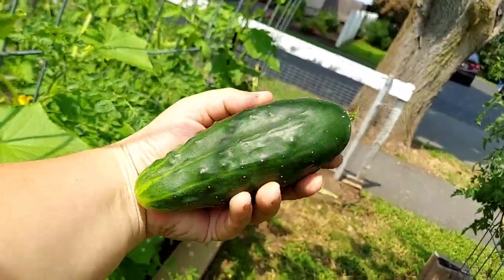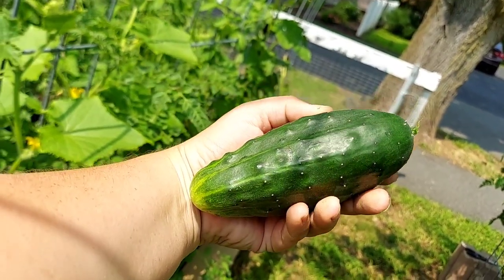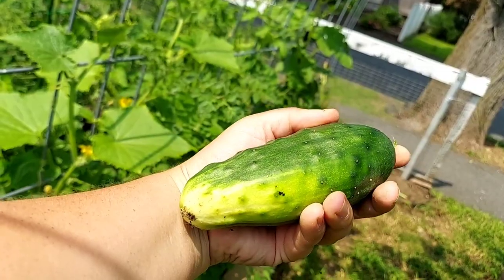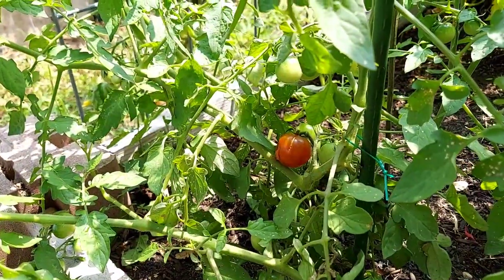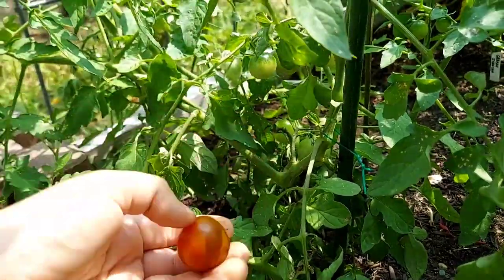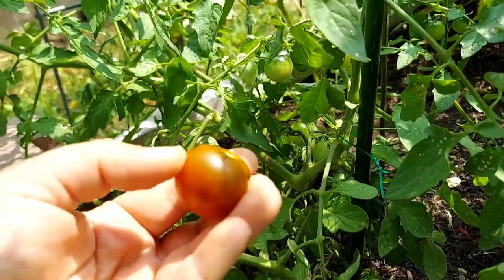Got it just in time before it got too big and super ripe. So there we go. We have my first Space Master cucumber of the year. Hey, hey, what do I see here? My first chocolate cherry tomato. All right, we're gonna try it.